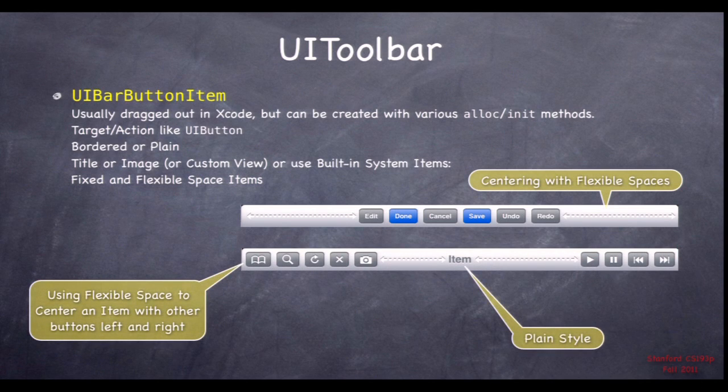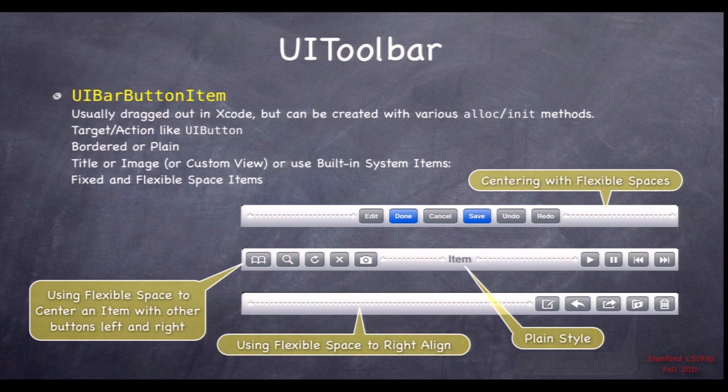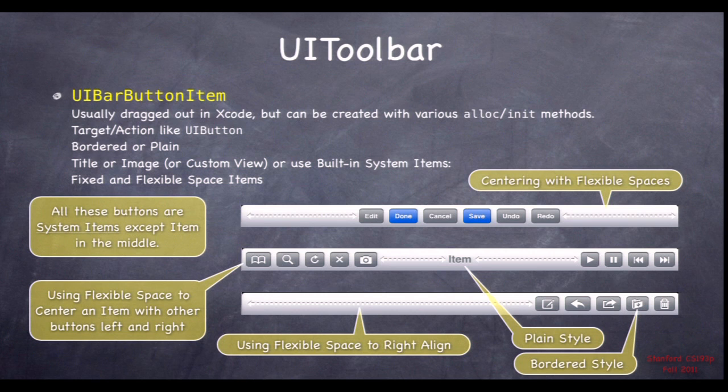You could also use flexible space, you put some items on the left and right at the beginning and the end of your array. This is just an array of buttons. And then towards the middle, you put an item like item, and on either side of it, you put flexible space. And what that does is center that item in the middle and push everything else to the side. Okay? Generally, you're not going to have more than 2 flexible spaces in a toolbar at a time. You kind of get interesting results when you do that, but generally not. And then, of course, you could just right align or left align all your buttons using the flexible space as well.